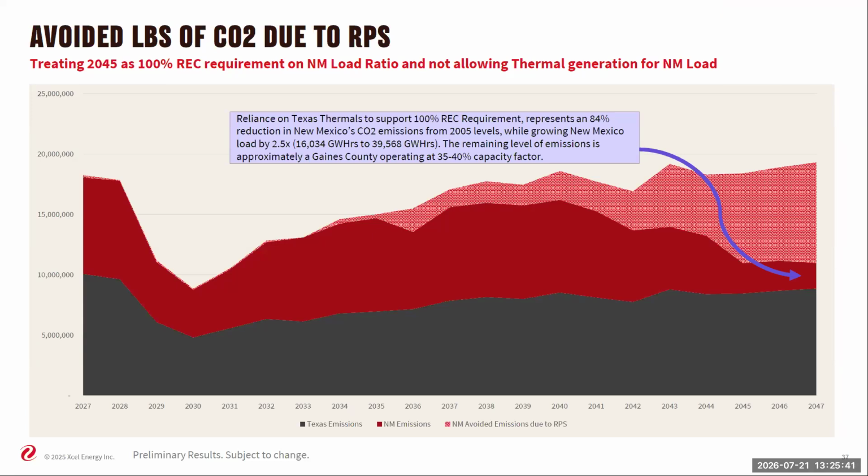For the probabilistic load, we do allocate that to the states, and we allocate it based on the known large load inclusions. So, for example, if 75% of the known large load inclusions are going to New Mexico, 75% of the probabilistic load will also go to New Mexico, and by industry as well. So data centers and oil and gas. That's how we disaggregate that clump of probabilistic load that we model.